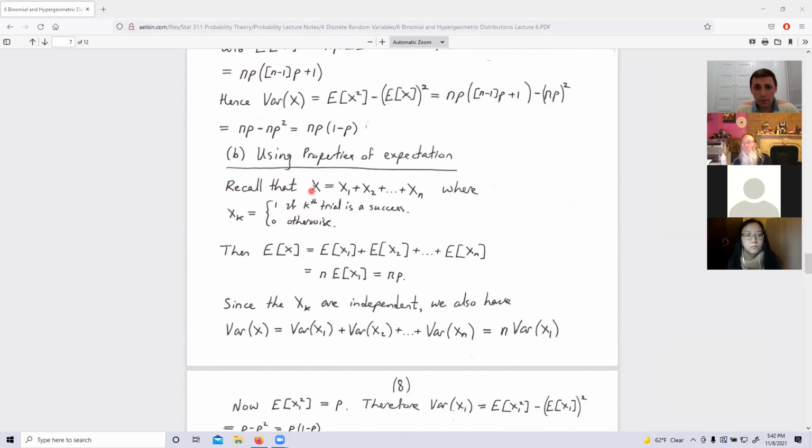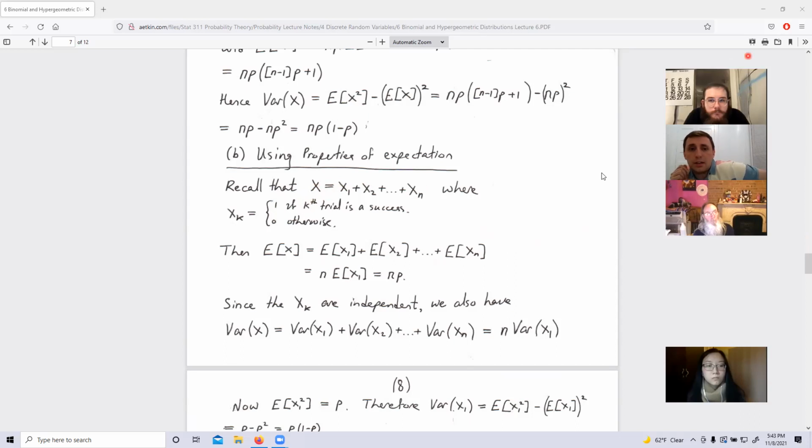So we have that the total number of successes is the sum of the random variables x1, x2, all the way to xn, with each of them contributing a 1 if the corresponding trial is a success, right? So x1 contributes a 1 if trial 1 is a success. Yes? So I can break it apart like this. Now, what is the expected value of x? Even if the variables were not independent, it would be expected value x1 plus expected value x2, and so on and so forth, right?